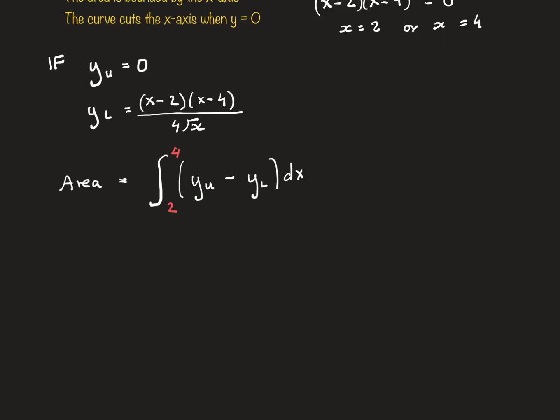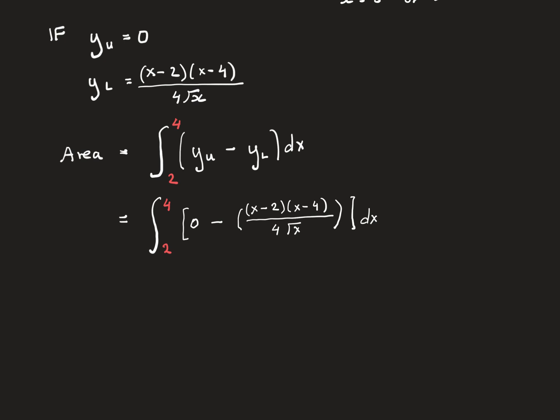Now we'll substitute the functions. And so now the 0 really becomes irrelevant, and we'll put the minus outside. So I'll put the minus outside and do it in green, so that we can now do the integral from 2 to 4 of our function (x minus 2)(x minus 4), and so on. And the next step is to realize that integrating in this form is not possible. So what we need to do is to expand this whole thing.